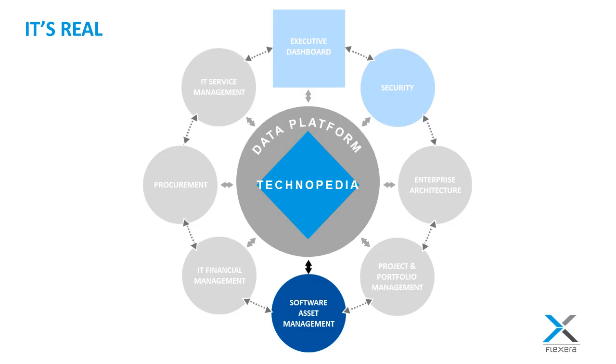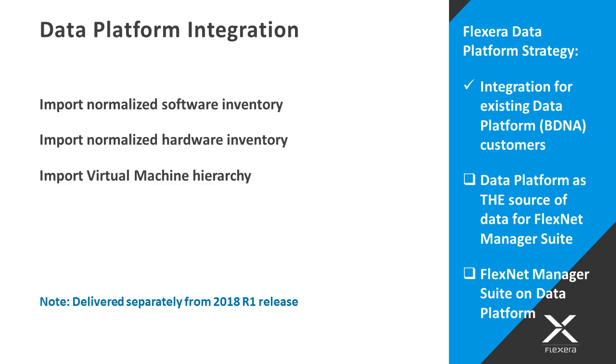A little more specifically, what we're doing here is we want to enable the data that sits within the data platform to be utilized by FlexNet Manager Suite as our software asset management capability. And that's exactly what we're doing. So in this time frame, we have created an inventory integration that pulls in normalized software inventory, normalized hardware inventory, and also virtual machine hierarchy data from data platform.